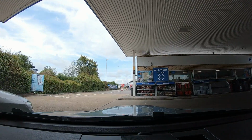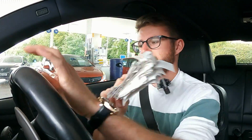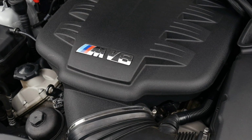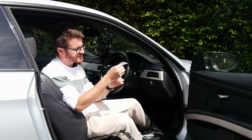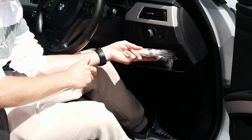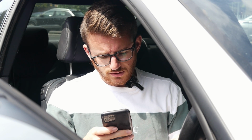So this receipt will go into the collection because I have collected every single fuel receipt for this car. In fact, if I just come down here, check it out. And we're going to add that up in a second to ultimately see how much fuel I've spent on this thing. So that fill up cost me £75.53, meaning it can then be added to this absolute monstrosity of receipts. Okay, blah, blah, blah, 75.53.